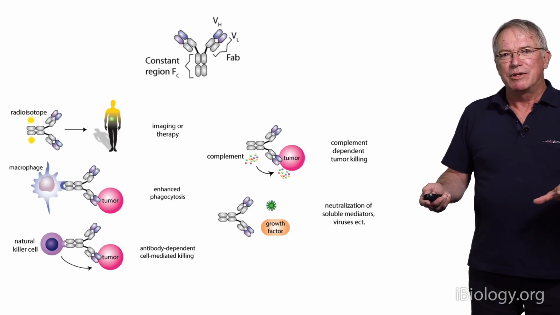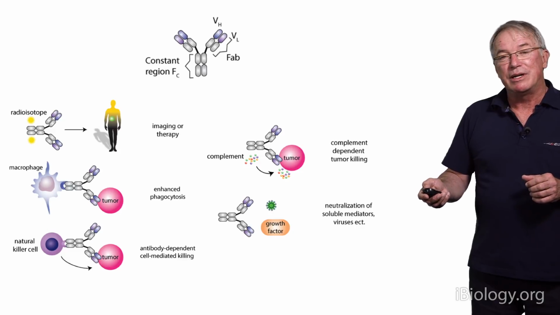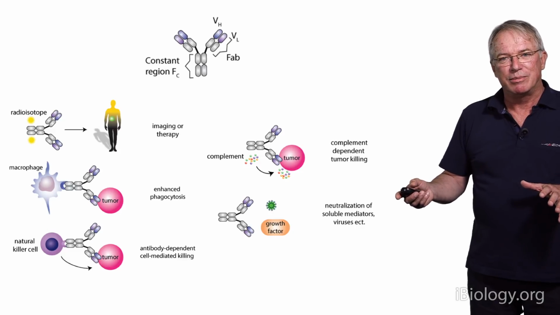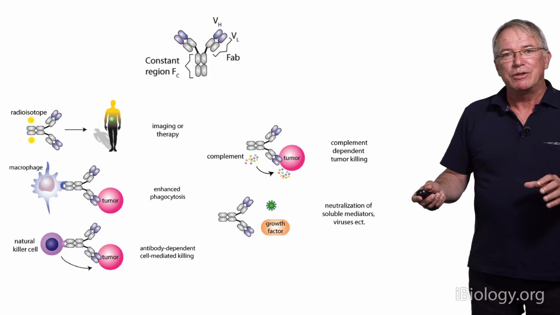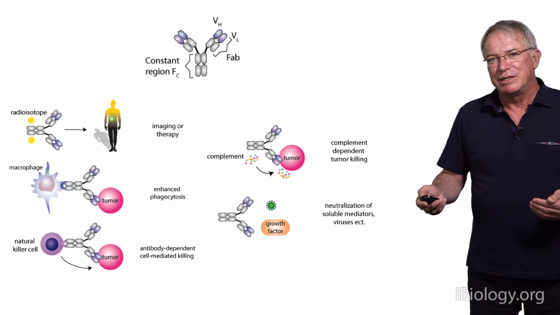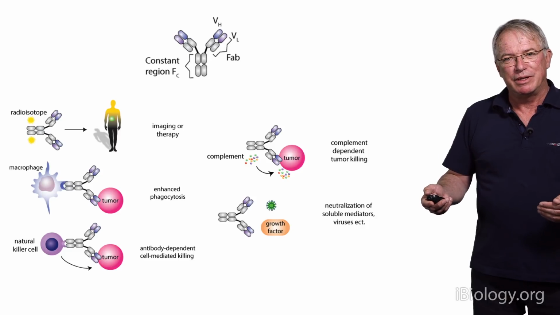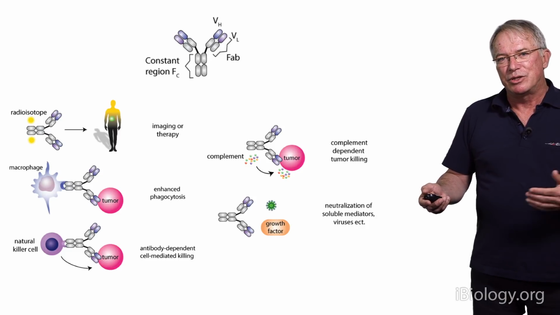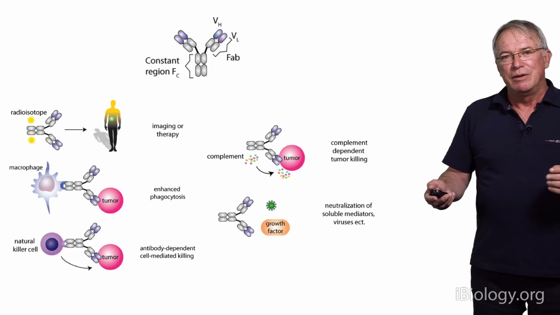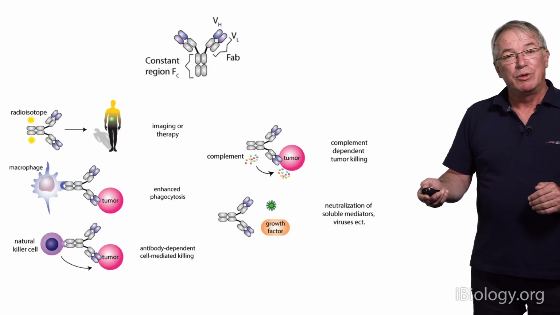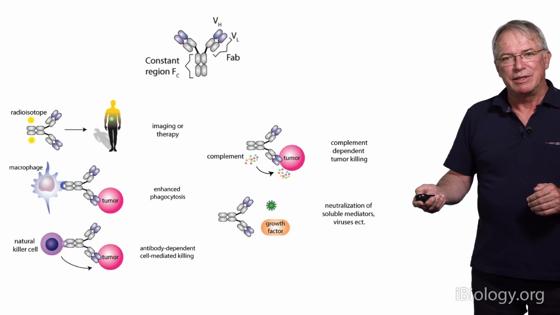So these are the many functions of immunoglobulins, and the one that I've left out so far is the one on the top left. We also have practical applications of immunoglobulins, and spectacular recent examples include the immunotherapy of cancer, and as I'll show in the second half of my talk, we can make derivatives of these antibody fragments and use them for purposes such as imaging of immune responses non-invasively.